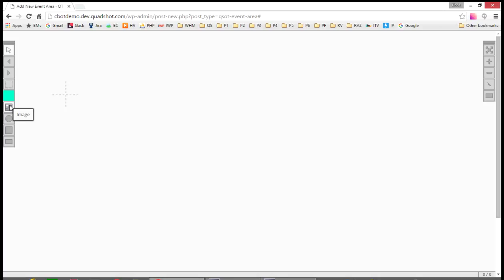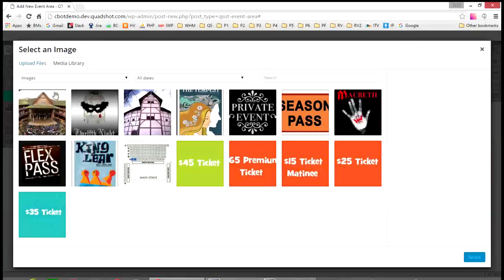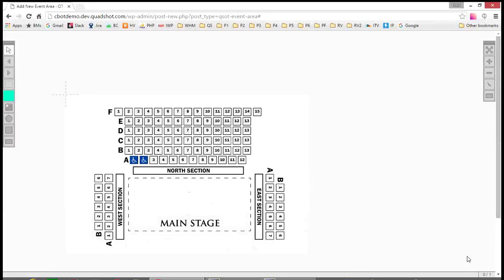What you do with this tool, with the seating charts, is you overlay the seats that already exist on that chart with seats that you can draw. So if I click on image, it takes me to my media library, and here I have a background chart that I use for testing. And you can see in this background chart there are three areas of seating: the north section, the west section, and the east section that surround a stage.